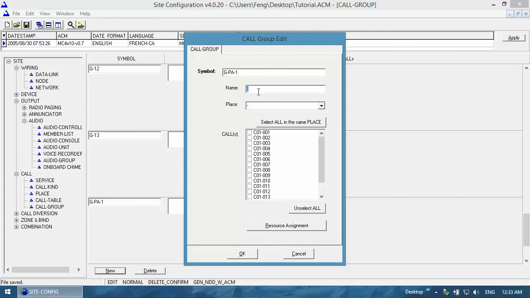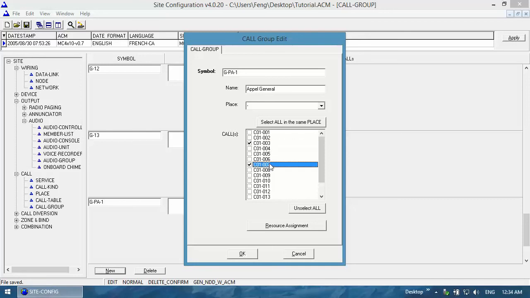So if it's a French site, you'd have to call it Appel Général, because that's going to be displayed. If it's an English site, you're going to call it public address. But since we have a French site, we're going to call this. And you remember which outputs the physical intercoms are connected to.